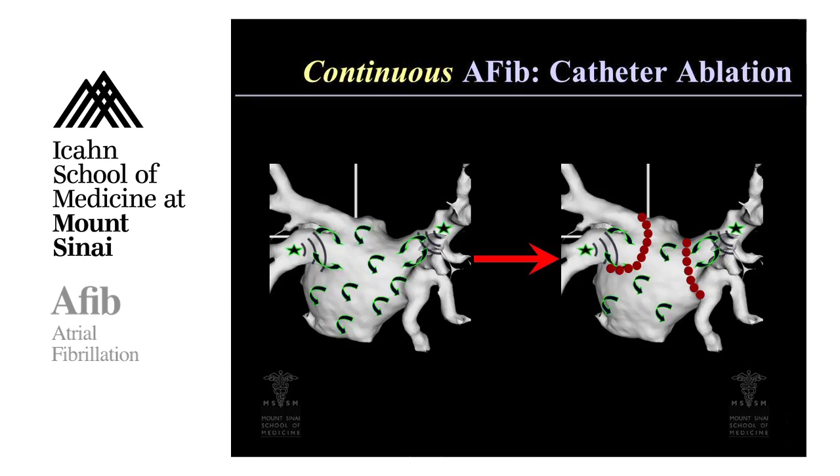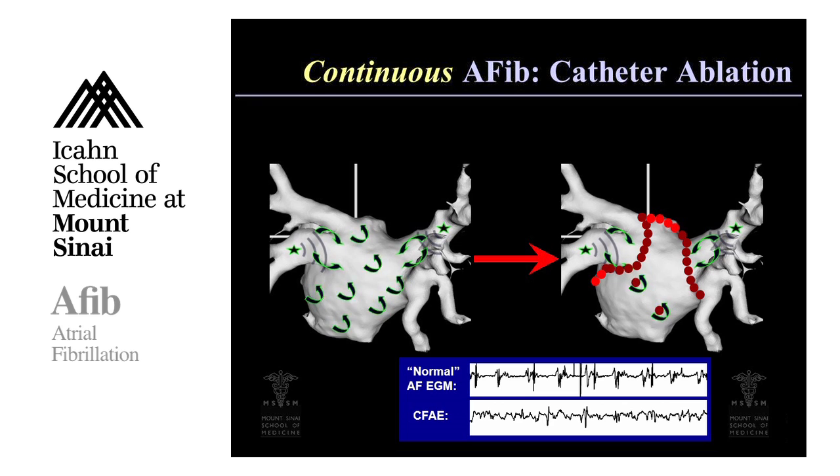Now, this is important because when we're considering catheter ablation for continuous fibrillation, PV isolation, which is the procedure we've already discussed, is typically not enough. So once we isolate the veins, we typically have to do something else. And there are a number of different approaches to what else we have to do. Sometimes we make linear lesions. Sometimes we ablate these other sites called fragmented potentials. And ultimately, we can get the heart back into regular rhythm.